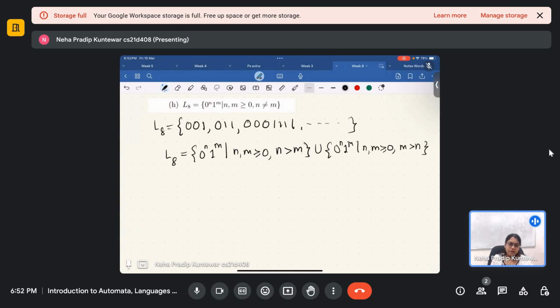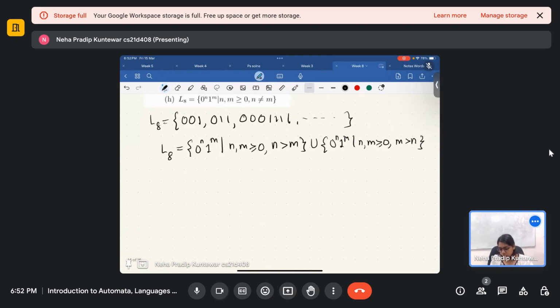Either of them has to happen for the m not equal to n case. And notice that these are disjoint. So if we call this language P1 and this language P2, notice that P1 intersection P2 is equal to empty.